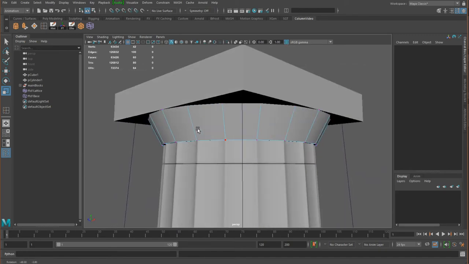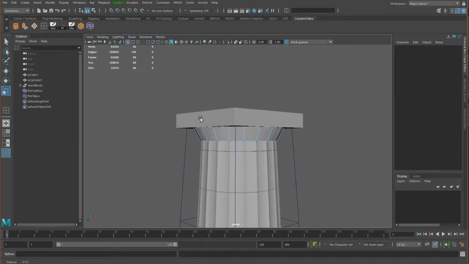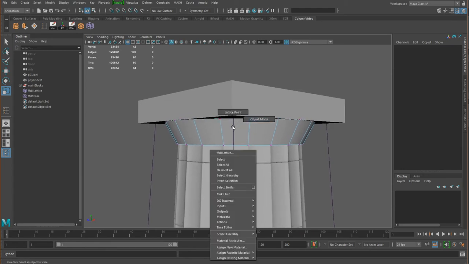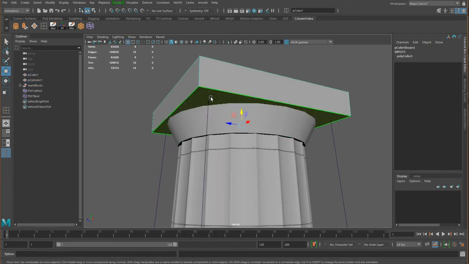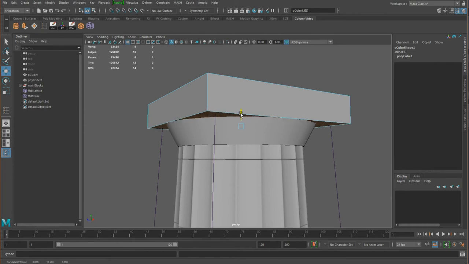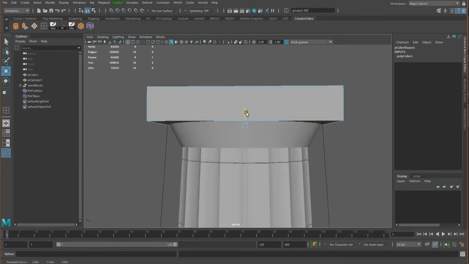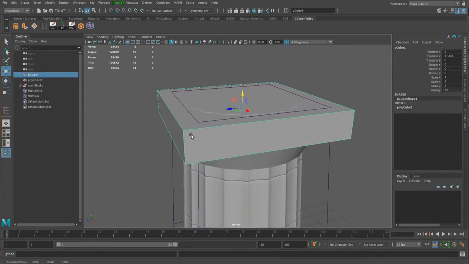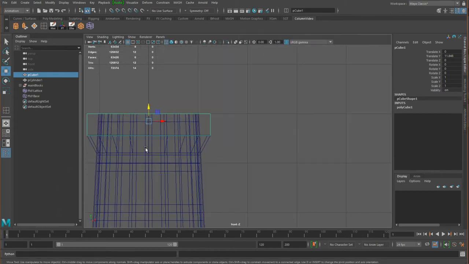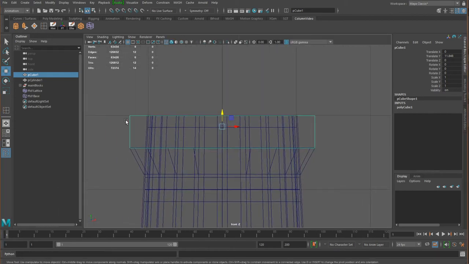So we have that in there, that's looking pretty good. I am honestly feeling this top piece needs a little more thickness. And I know at that point I'm being a little nitpicky, but as a recreation, sometimes that's part of the job description. In this case, not necessarily, because I'm just kind of having fun. So here's something where I want the top of this object to be exactly on that line.